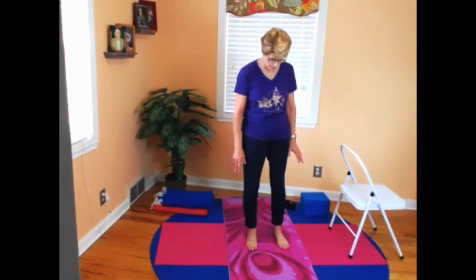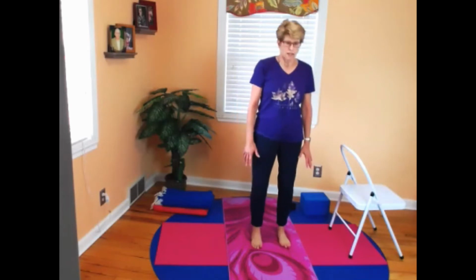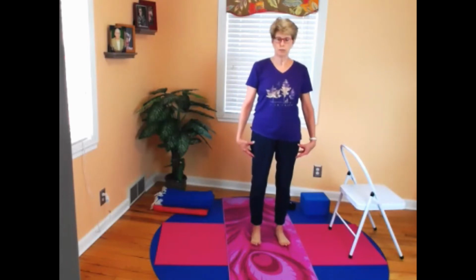All right, so for right now though, we're going to start in Tadasana, so mountain pose. So bringing those feet hip width apart, finding those four corners of the feet, lifting up through the arches, tightening the front of the thighs. Lift and tighten the abdominals. Arms alongside the body. Lengthen the spine from the tailbone all the way up to the crown of the head.